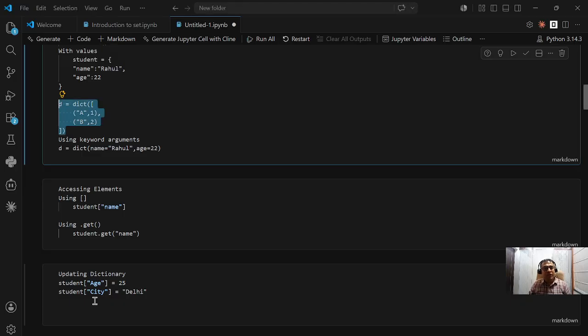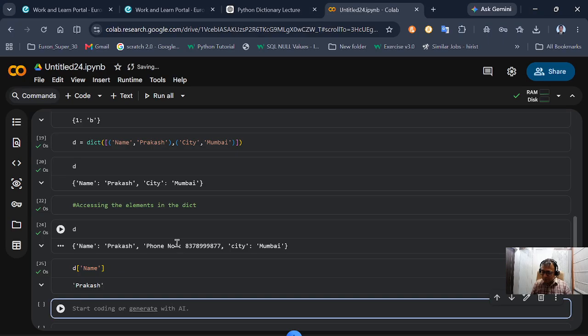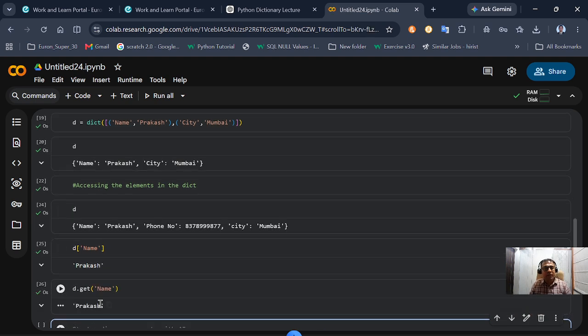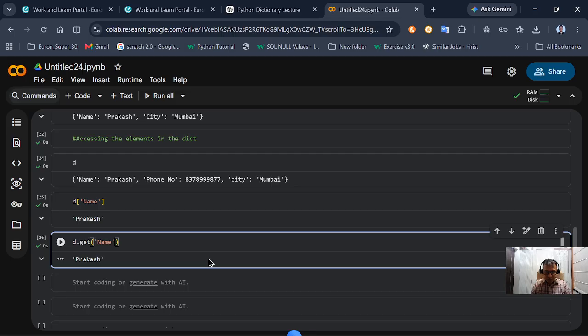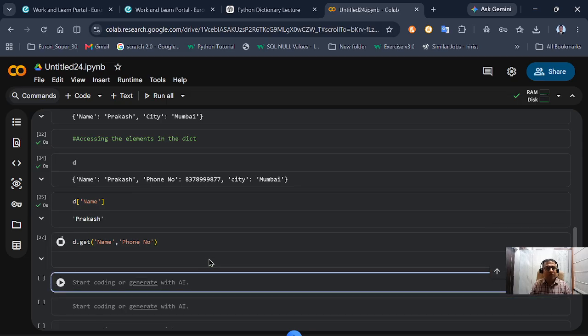Now we need to check another method, that is the dot get method. So we can also access using d dot get name. If we do that, it will again work in a similar way. So I am accessing name here. And if I say d dot get, and in the bracket give multiple values, say phone number, will it work?